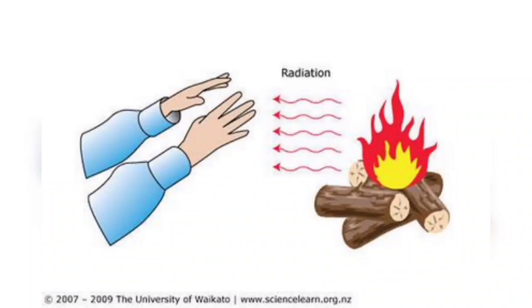Unlike conduction and convection, the heat transfer by radiation does not require the presence of an intervening medium. In fact, heat transfer by radiation is fastest. It occurs at the speed of light and it suffers no attenuation in a vacuum. This is how the energy of the sun reaches the earth.